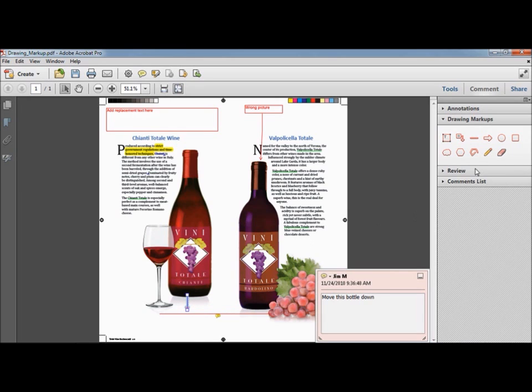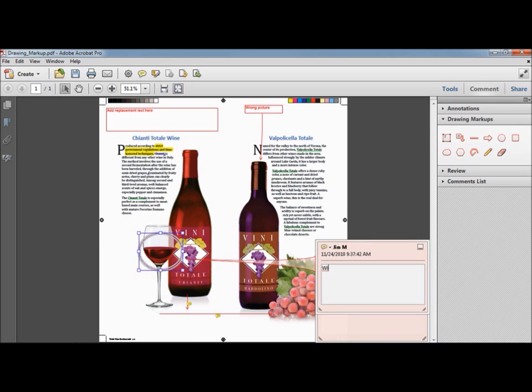By now you probably guessed how the oval and the rectangle tools work. To draw an oval, select the tool, position it in the page, and then drag your mouse, and draw. Hold the Shift key to create a perfect circle. Simply click on it to reposition it or resize the oval. If you want to close the pop-up window, you can press the Escape key when you're done typing, like this.